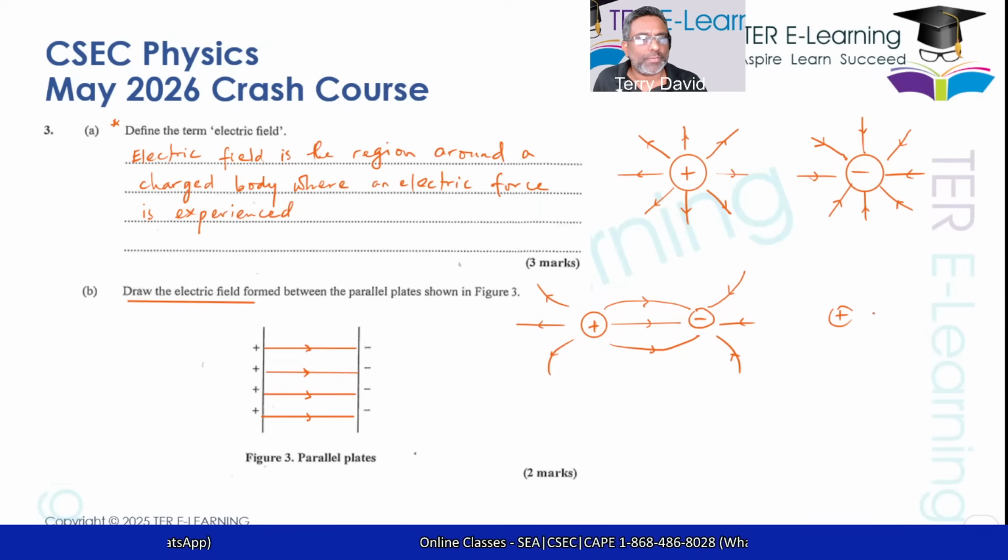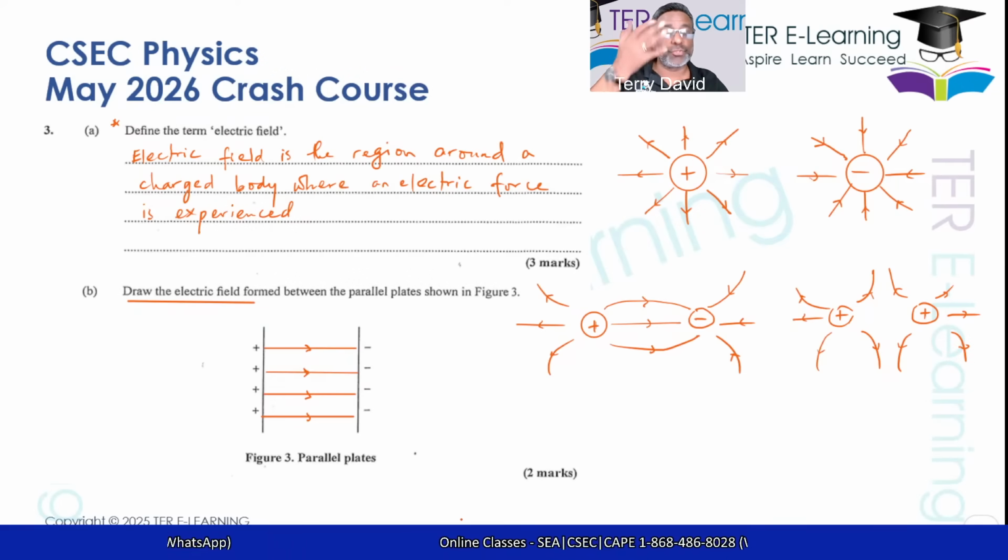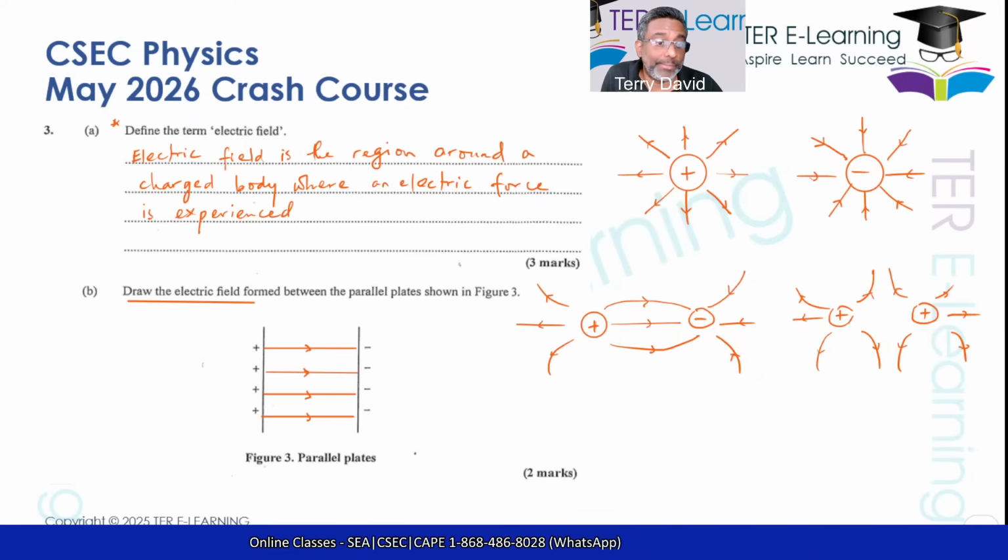Also, you can have two similar charges as well. All of these are questions they can give you in the exam. So for this one here, and for this one here, you're going to move away. So these are the 5 diagrams you have to know for the exam. Anyway, any one of them could go.